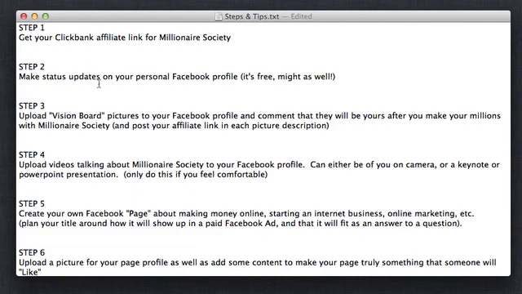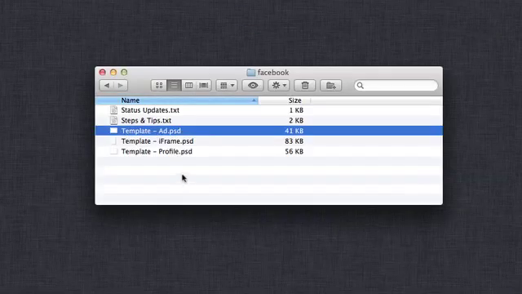So this is just the beginning of the Affiliate Center for Millionaire Society. If you scroll down on this page, I have all of the other various methods you can make money promoting Millionaire Society. In this format that you see here for the steps and tips, and the format that you see here as far as delivering you all the materials, this is how I'm going to provide it to you for all the other methods in these videos. Some videos are going to be really long, like this one for Facebook, that has a lot of different ways of leveraging that specific method, but some other videos like article marketing or mobile marketing, they may not be as long because it's one very specific narrow type of method.